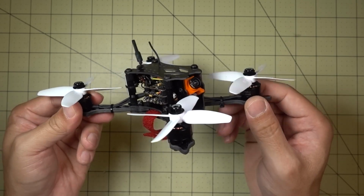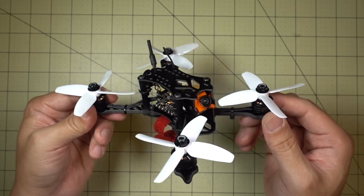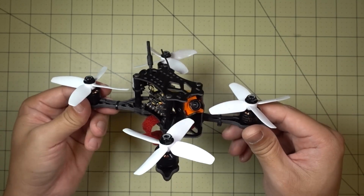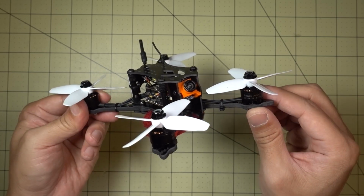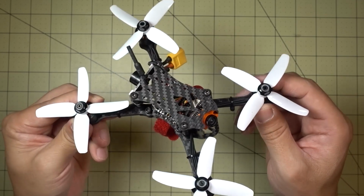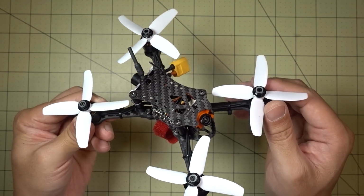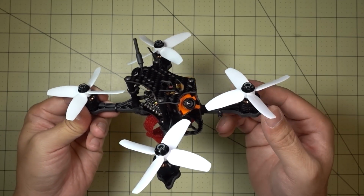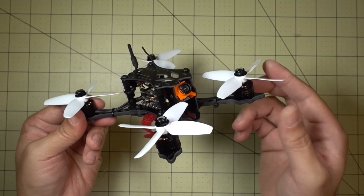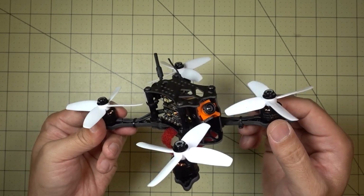And I think that it felt a little bit heavy because these motors are a little bit lower kV. It wasn't terrible. I think I'm just more used to a higher kV motor for the 1306 size. I usually fly the 4000 kV 1306 Emax motors on this size of prop. So you may want to go to a more aggressively pitched prop. This is a 3030 prop. Maybe go to something like the Gemfan 3052 tri-blade prop. That's probably going to generate more power, and obviously you're going to draw more amps as well.